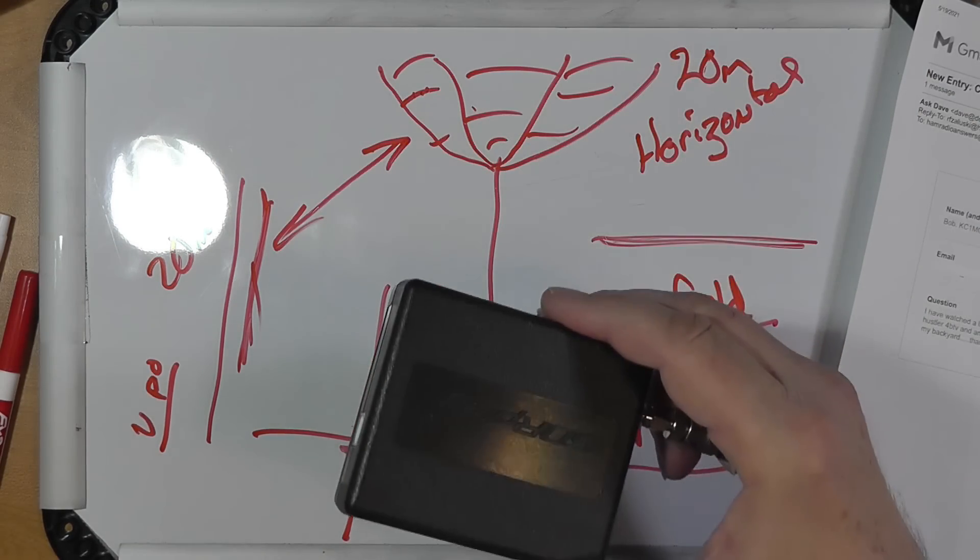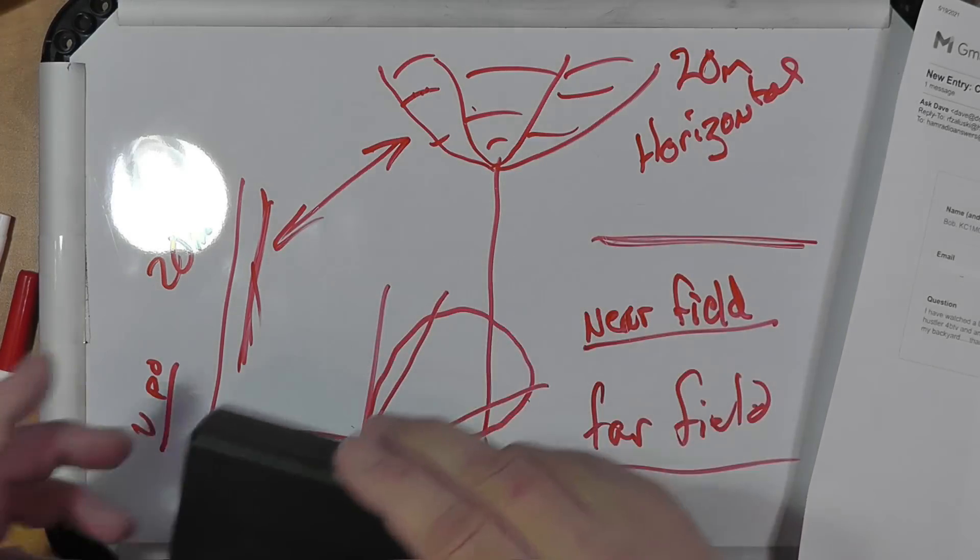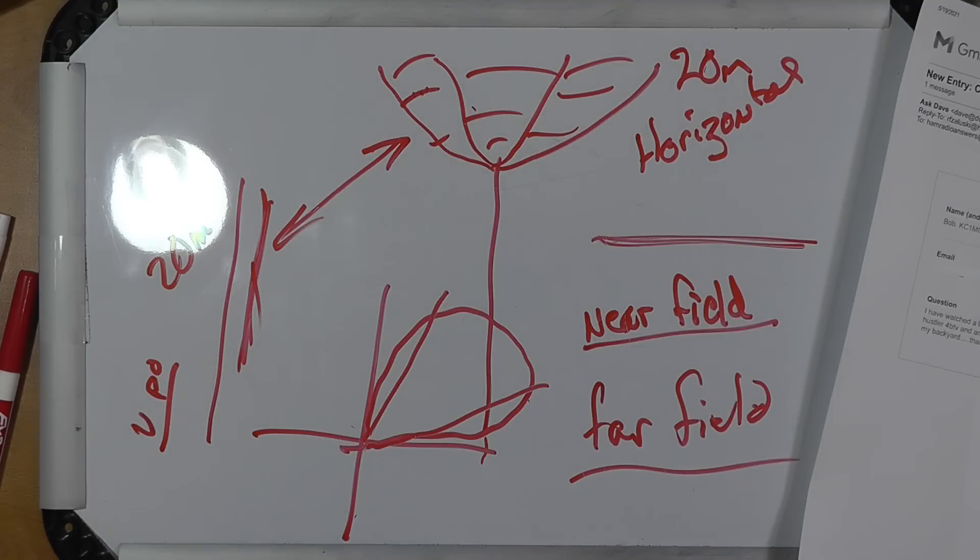So how close can you place them? I would put them apart for mechanical convenience so that you don't get the two interfering with each other. Otherwise, as long as you're operating with a switch so that you've got one radio using either one antenna for both transmit and receive or the other antenna for both transmit and receive, you'll not have a problem. You'll only have the problem in the special cases I talked about where you're using multiple radios. Like for example, connecting the vertical to a software defined radio. Because the software defined radio, then the front end is just going to get blasted by that beam. I'd use a different antenna for that.